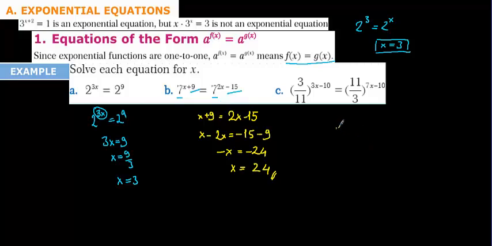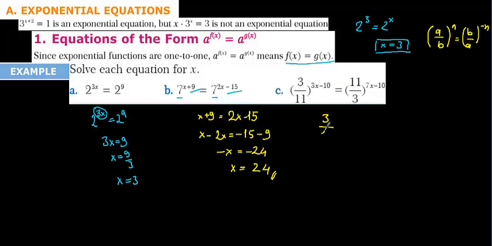Okay, the third one, the bases seem different, but actually they are multiplicative inverses of each other. We have this form: a over b to the power of n should be equal to b over a to the power of minus n. We know this one. So which one do you want to replace? I mean the numerator and denominator. If you want to replace them, you may replace this 2 or this 2.